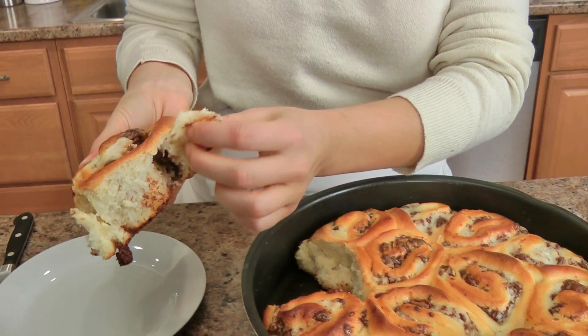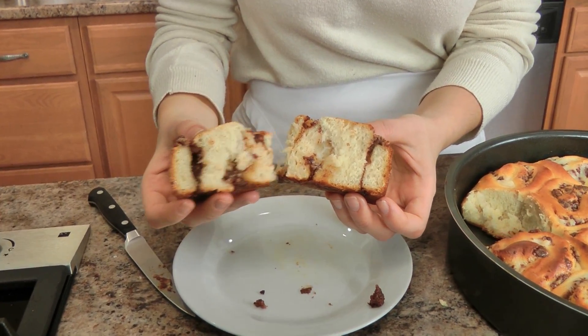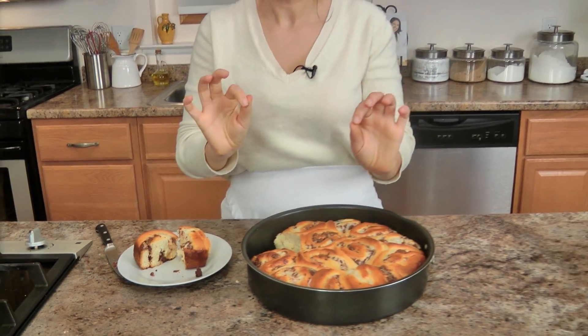Look at that pillowy dough — it is absolute perfection. Don't let the messiness intimidate you, get messy — you're in your kitchen. The outcome is so worth it and it's so wonderful. I'm going to try and cut this in half so you can see — really wonderful, really delicious, really soft, kind of incredible to be honest. And please use the best eating chocolate, because it makes a world of difference. If it didn't make a difference I would use chocolate chips, but this just works out so much better.